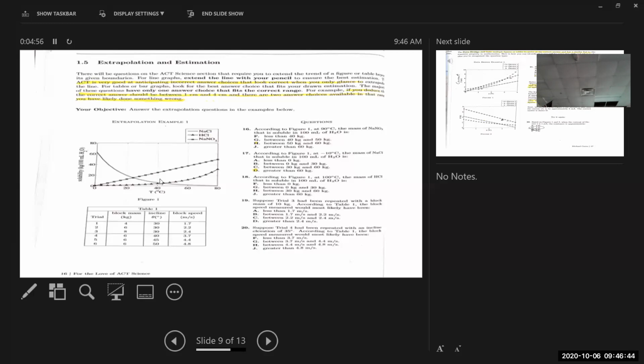Okay. All right. Those are your first two steps. And it will happen like this. You read the question. It says, according to figures 1 and 2, you say, oh, I need to use the data bridge. Then you look at both of them. What do they have in common? What variable do they both have in common?